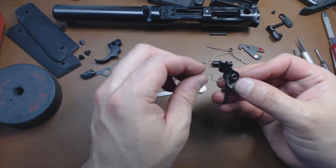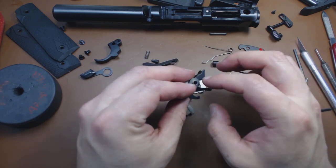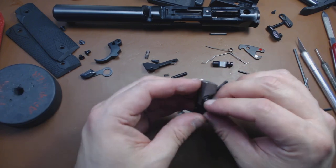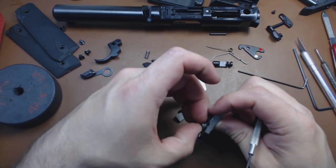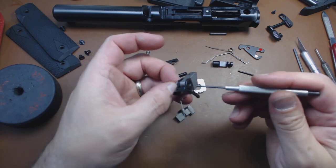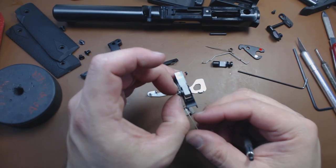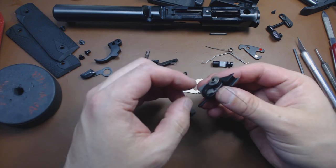So the spring for the magazine safety is this crazy shaped spring, and it's crazy shaped for a reason. It basically has to get around all the other components and stick into the side of the gun. So that's really moving around a whole lot of stuff there. Now, the other thing is that this is all staying as an assembly. And the reason is because the bushing has several cuts on the inside. So it's not just smooth all the way to this big washer looking end. It actually has other cuts and grooves in it, and the spring gets lodged in those. So unless the spring is perfectly centered, you can't actually remove the bushing.